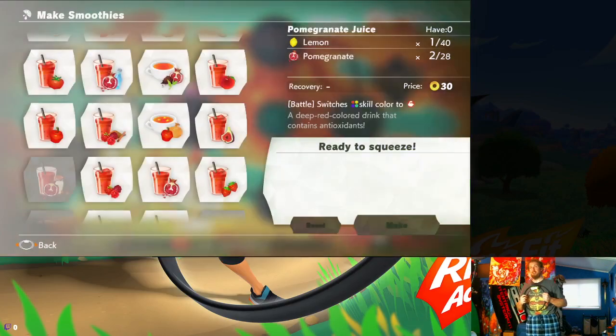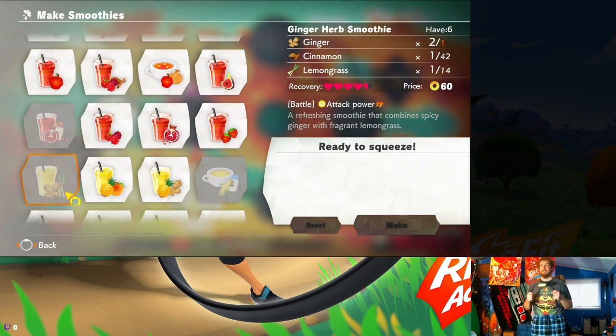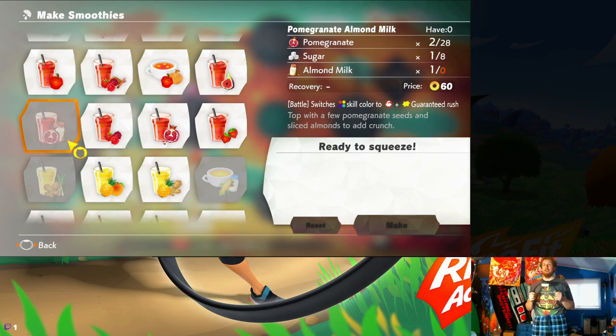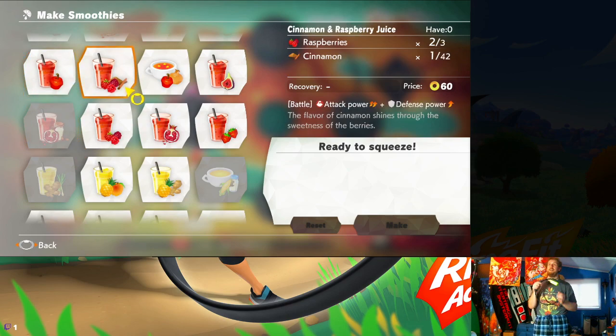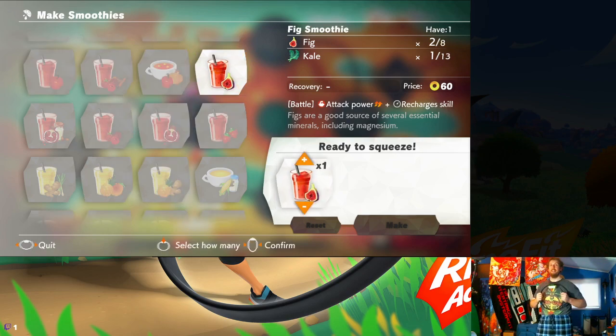Wait a second. Why do I need so much juice? I don't know. This. Oh. Huh. Interesting. I haven't found a lot of figs, but I think I'll actually make one of these.